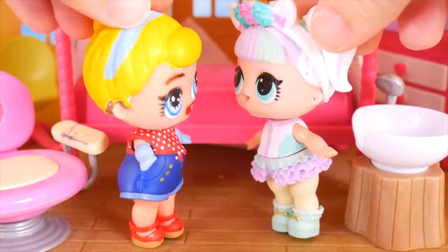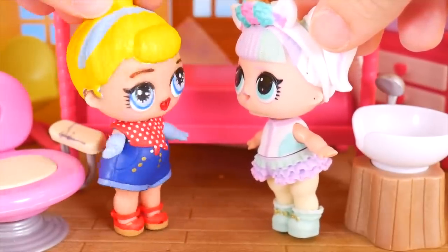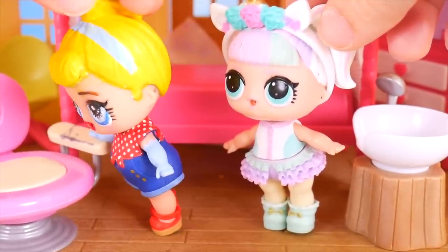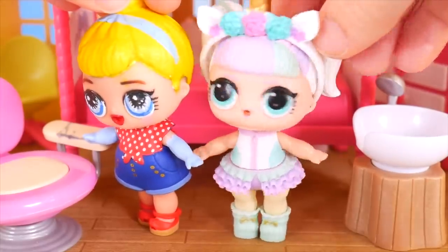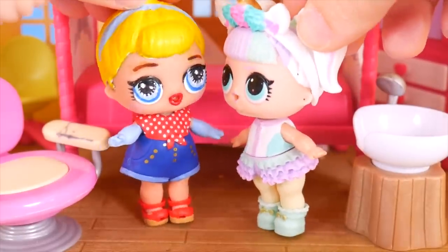Well, it's just... It's my outfit, isn't it? I look like Cinderella from the top, but my clothes and shoes don't. Think we could find you something? Oh, this day's gonna be ruined. No. No, Cinderella, I mean Bebe Bop. You really look like Cinderella. I think I can get something for you. Just don't be sad. Wait here.